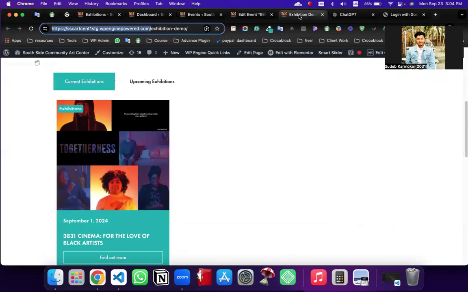Okay, so in the current exhibition tab, we show only those events that exist between the start date and the end date. Between the start date and end date, the current exhibition will be shown. So how do you add this? This is not done by the inbuilt query builder in Query. We need to use the query builder, but we need to write the SQL code for this because the inbuilt query function is not working in this plugin. Let me show you how and why.